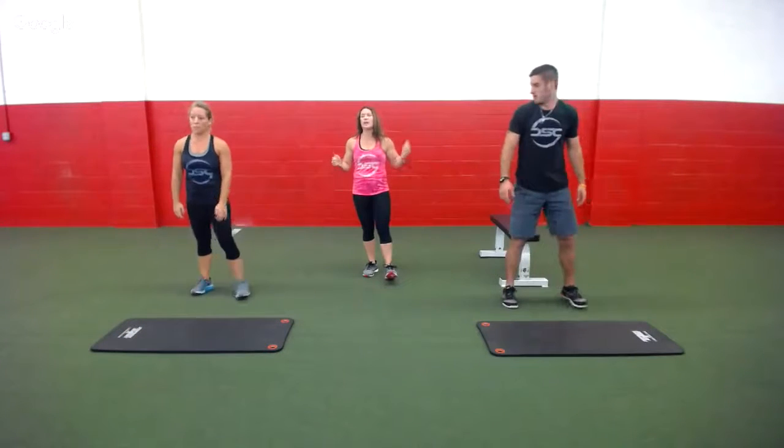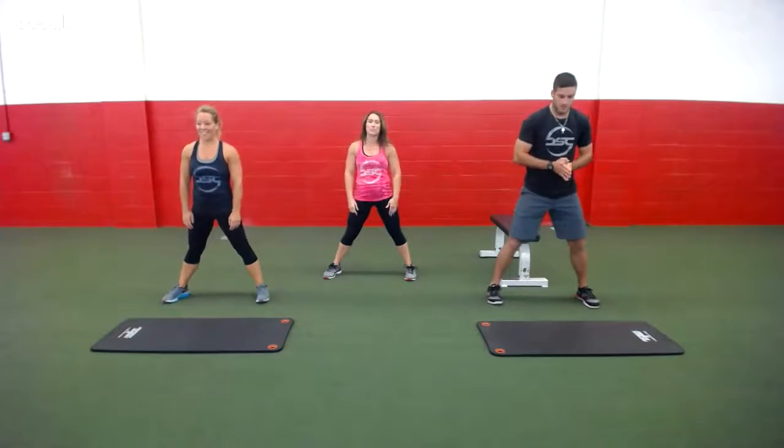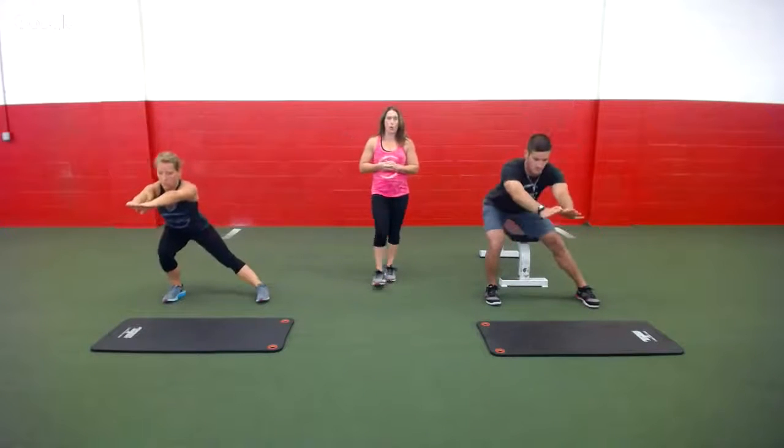All right, 8 squats are done. 8 push-ups are done. Now we're going to lateral lunges. So let's get a little wider than shoulder width, and let's get right into it. Sit back into that hip and lunge. Good work, guys. 8 per side is what you're going for.